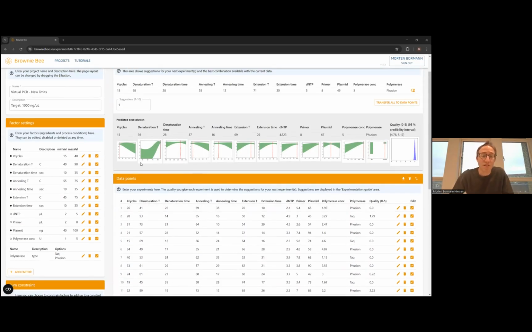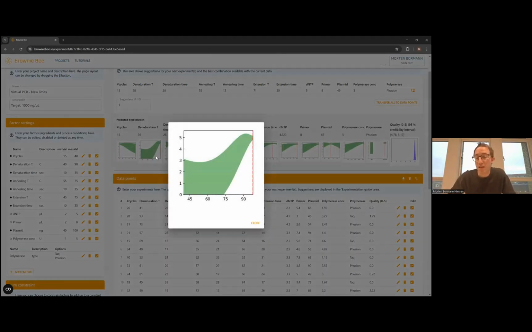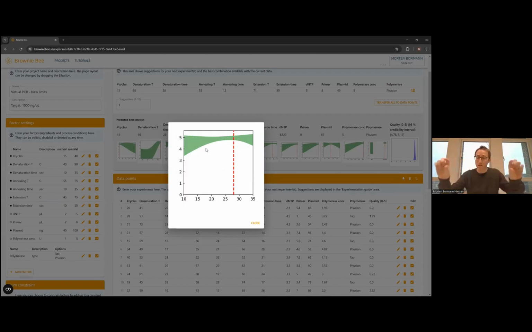And in this case, the process is a bit further along, and we can use these graphs to, for instance, see here that the denaturization temperature is best set to its maximum value, and if we reduce it, the quality is going to drop off. We don't know how bad it's going to be at the lowest temperature. We just have enough information to conclude that it will be bad. And on the other hand, the denaturation time, we're not very sensitive to because the dependency on quality compared to this factor is actually pretty flat, as an example.